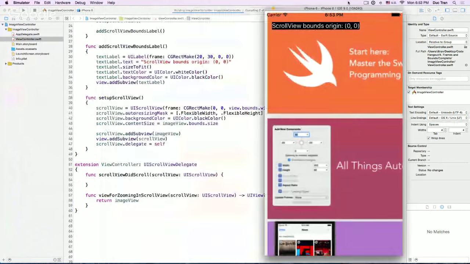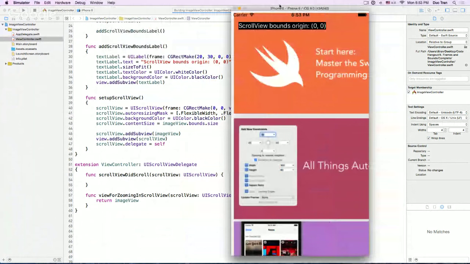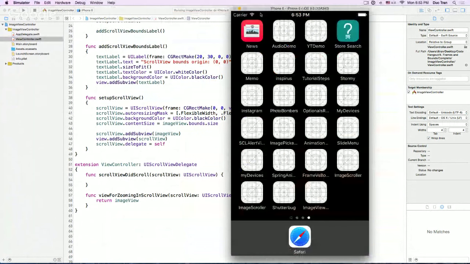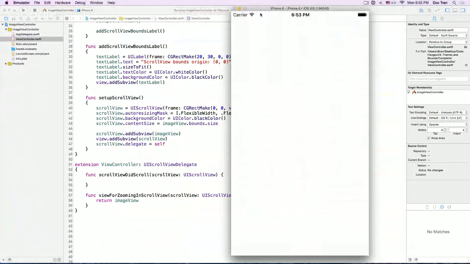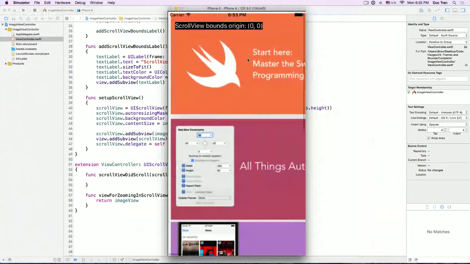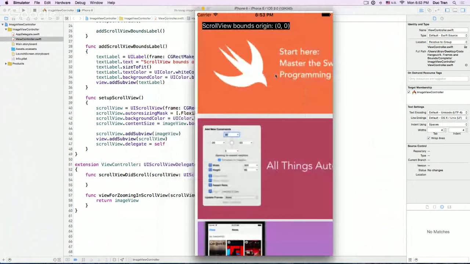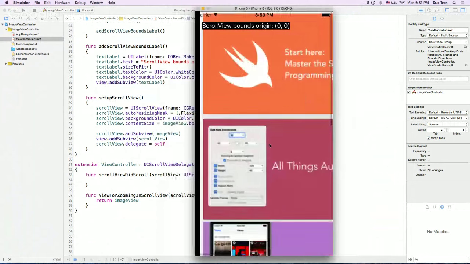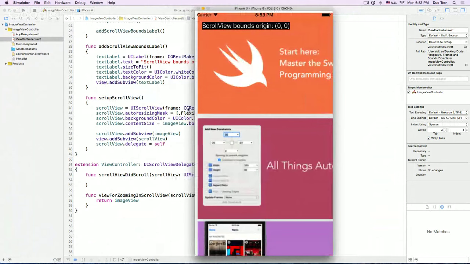Okay, here's what our project looks like. This image is within a scroll view. And where is that scroll view? The frame of the scroll view is the entire screen itself.